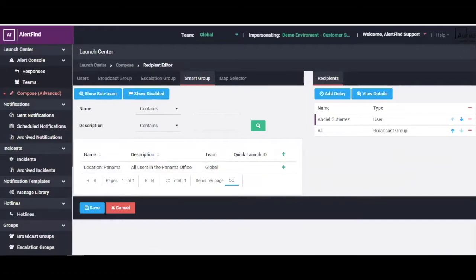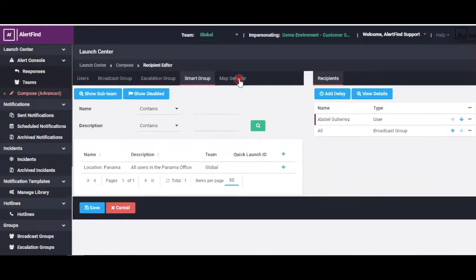The geofence tool is a different story. Geofencing is an AlertFind functionality that works with a geolocator to populate the recipients based on a certain area that you select. There are two ways in which AlertFind can know exactly where a user is. Either the longitude and latitude information is provided through the import process, or if users download the AlertFind app to their smartphone, users will find a section called Location Tracking. When they click on it, AlertFind will ask them if they will provide access to their GPS coordinates. If the user says yes, then AlertFind will capture the exact location of the users.